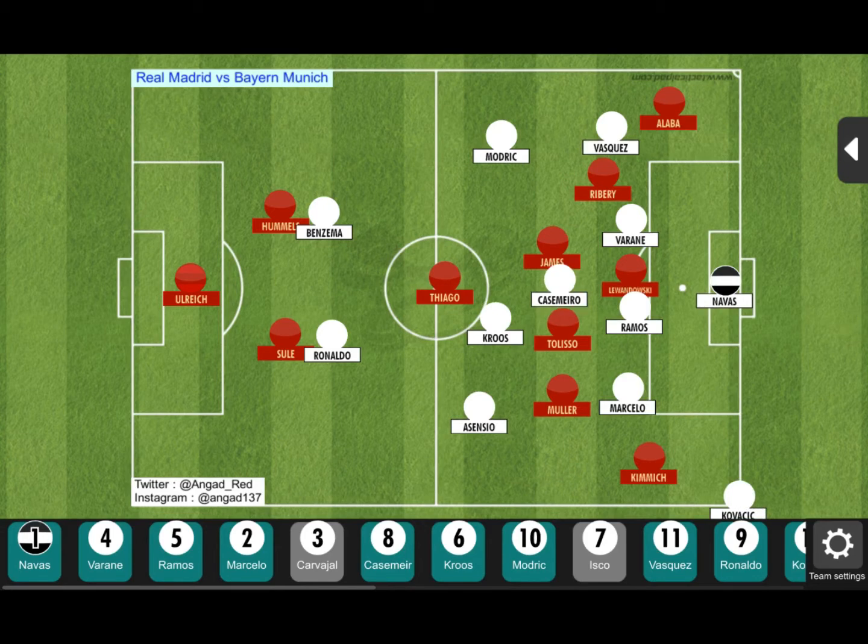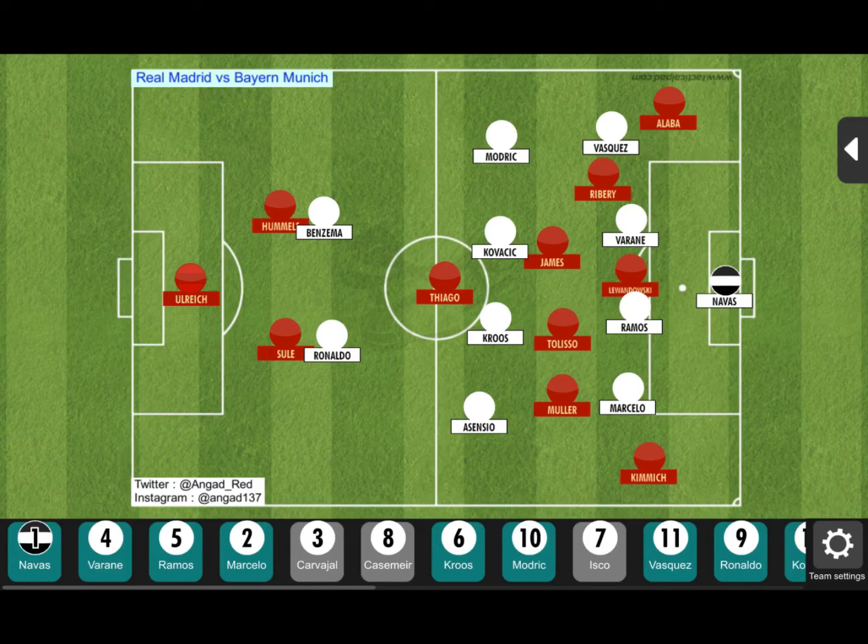You would have Casemiro here, who would always drop and fill the space between the centre backs to help his team make more numbers in the midfield for Real Madrid, to help out in the defense as a back three maybe, or just win the ball back here. But Zidane surprisingly decided to start Kovacic, which handed the initiative to Bayern to dominate the midfield, keep the ball, and pressurize the Madrid defense.